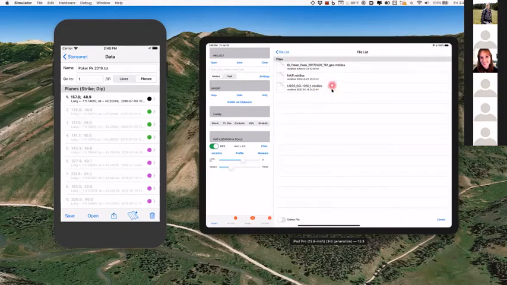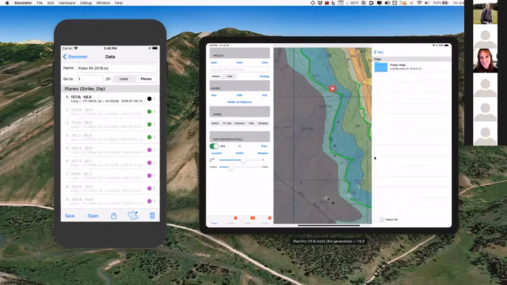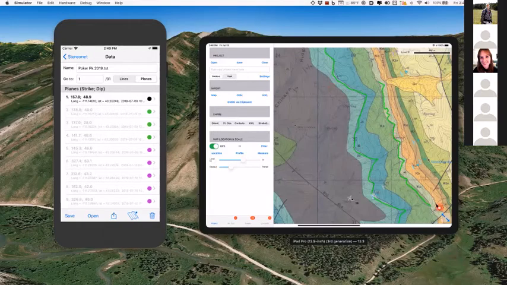MB tiles are a way, if you're not familiar, here's the geologic map and our remapped contacts on top of it. MB tiles are a way of showing large raster images on devices with small amounts of memory by dividing any map up into tiles.